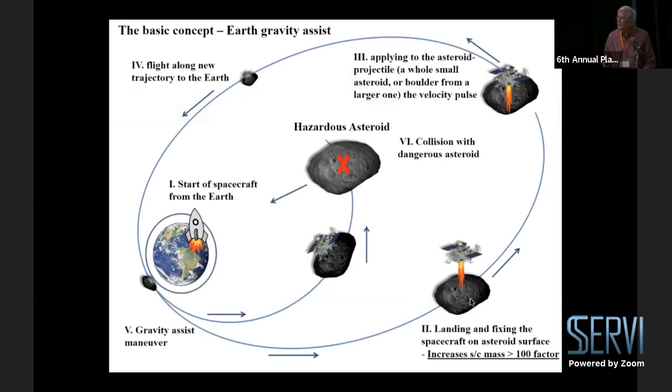The basic idea was actually to study defending against impacts by Apophis or by other near-Earth asteroids. The basic scheme was to launch a spacecraft and attach it to a near-Earth asteroid, an asteroid which naturally comes fairly close to the Earth, and then move the asteroid, give it a small delta V so that it passes very close to the Earth and does an Earth swing by. And you change the B-plane point with the thrusters so that the asteroid's orbit has changed to impact a hazardous asteroid, which is coming towards the Earth.